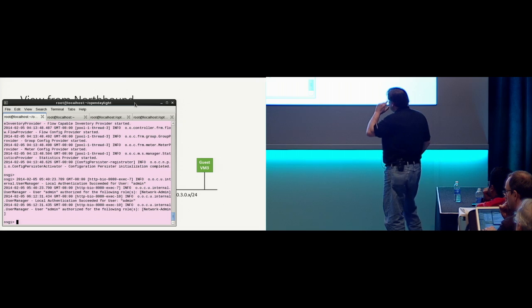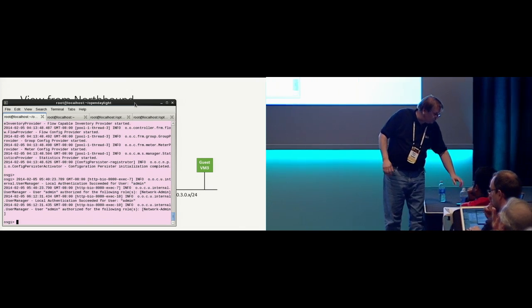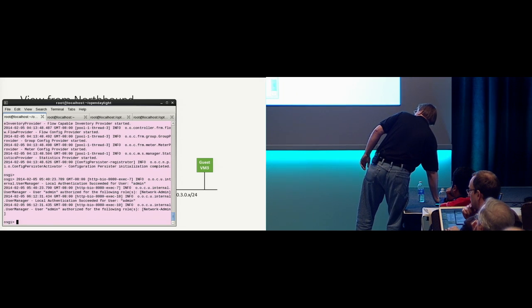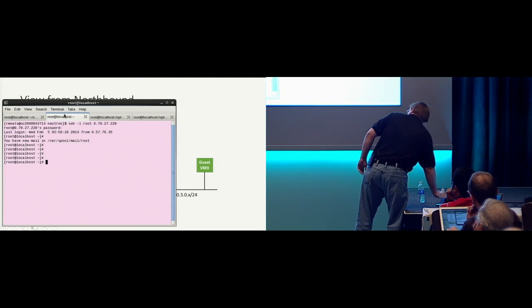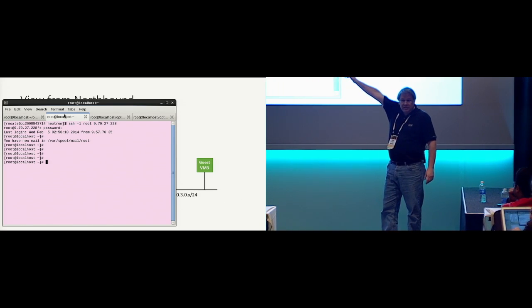So this is a combo window, a couple of tabs. This is the OpenDaylight controller window that we're going to use. You can see that it's running. We've got a tab here, which we will spend a lot of time with. This is where we're going to be running an instance of the ODCS.